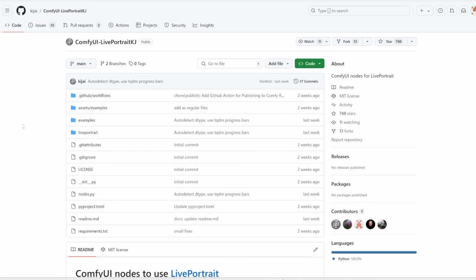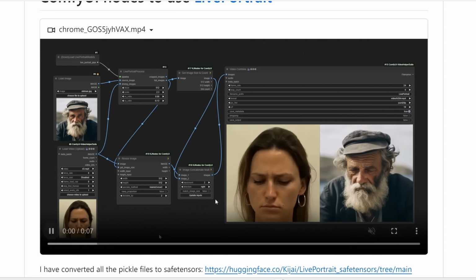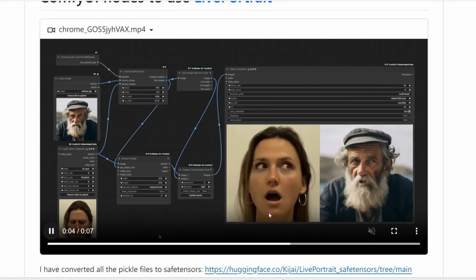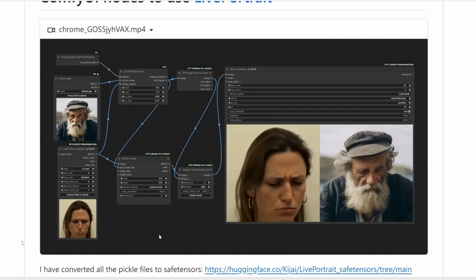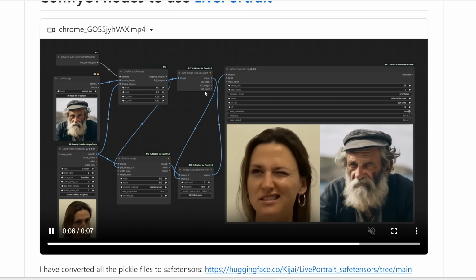And yet another user has created a ComfyUI node for LivePortrait. And this basically allows you to take one input image and then one video of a person moving their head and doing some strange expressions or talking, and it would animate that input photo with this person's movements. And here they shared with you how the workflow would look like in ComfyUI.